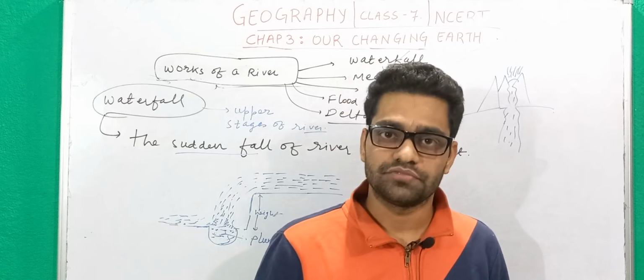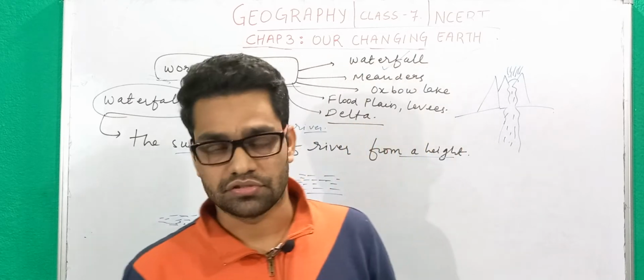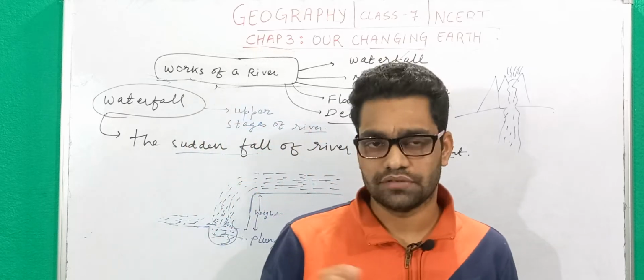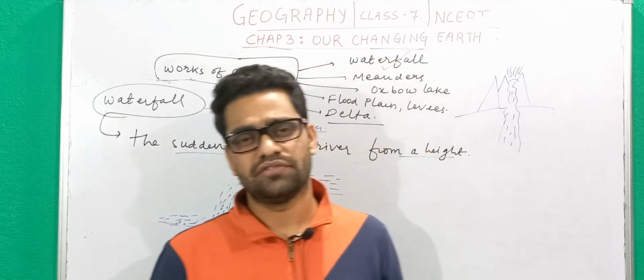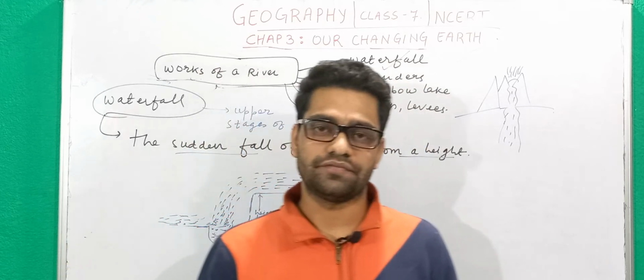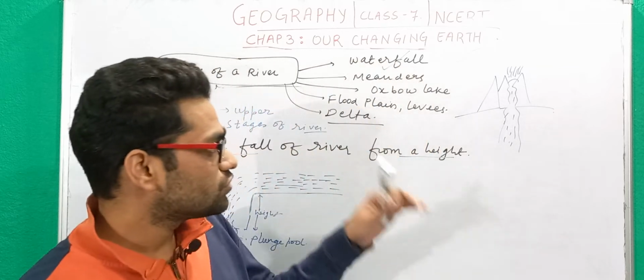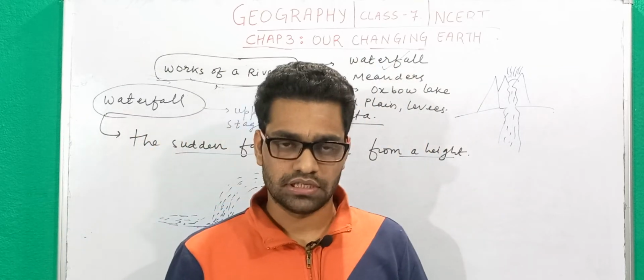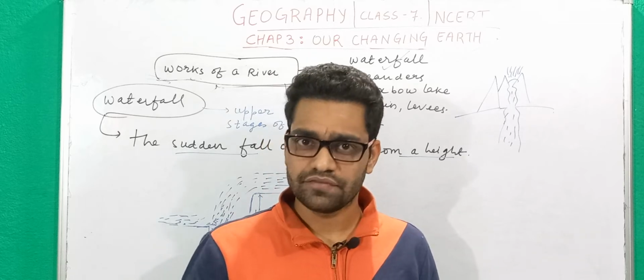Of course, there are some rivers which follow a type of straight path, not so straight, but on an average you will say it is a straight path. For example, Narmada and Tapi rivers follow a straight path because they flow in a Rift Valley. So that is another case, but most of the Himalayan rivers form meanders when they flow. Why do they form meanders?